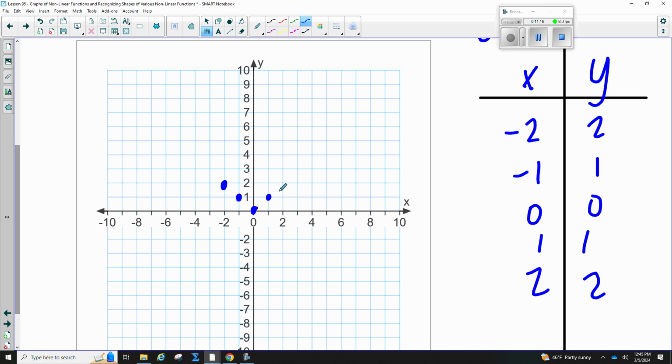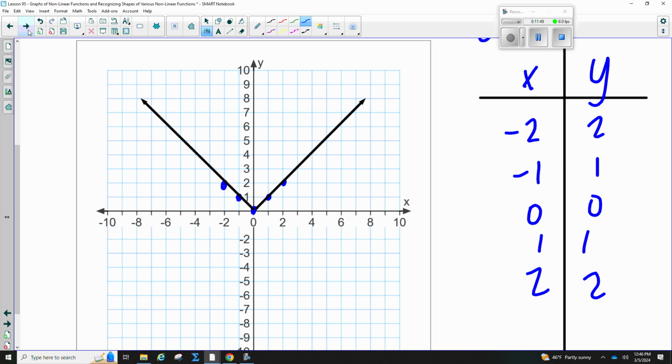And this would go forever, all right? It makes a V. This could keep going. I know I only plugged in a few points, but this goes forever. Okay, again, do I need to plug these points in the future? No, I just need to know the absolute value graph looks like a what? That's it. Okay, it's a V. Yes? Yeah, but quadratics curve. Yeah, and these don't curve at all. They are just straight lines, but look like a V.